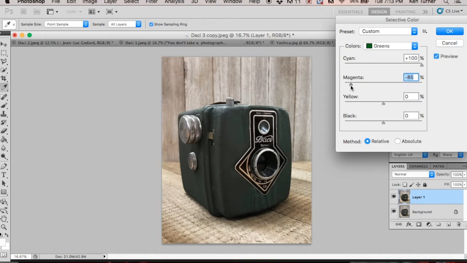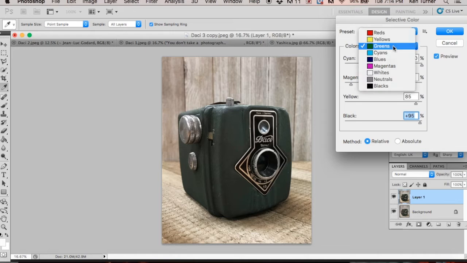So you can see that the green is starting to come forward, and it's separating itself from the darker sort of tarnished color that's behind it. We'll bring our yellows up a little bit to about 85 as well. And if you don't want to use the slider, you can just type in the number and it'll put it to that setting as well. And then we'll bring our blacks up all the way to 100. So our green has come forward a little bit, but we're going to bring it forward just a little bit more. So once you're happy with these color adjustments, you can then click OK.